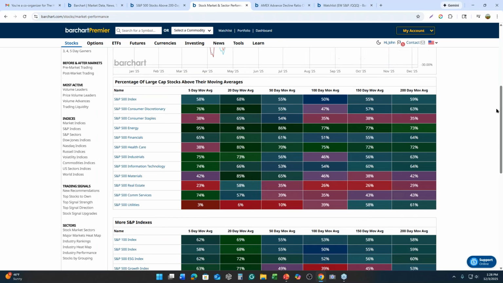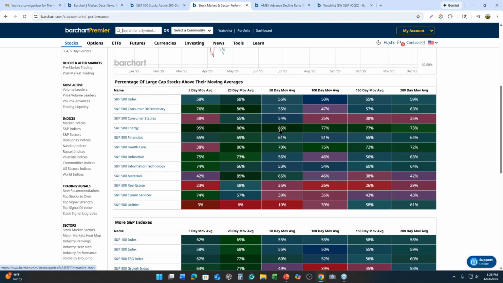And when I talk about intermediates, I'm talking about the 50-day and the 100-day moving average. Now, I tend to like the 50-day. I think this is a very valuable moving average. I think a lot of institutionals look at it. And so what we want to do, again, what is the internals telling us at the 50-day or the intermediate? And again, if we look at our sectors and our index, how many are above 50? How many are above 60?